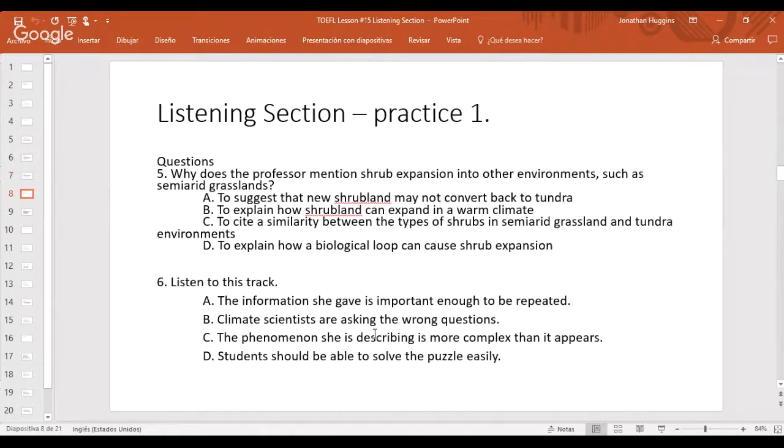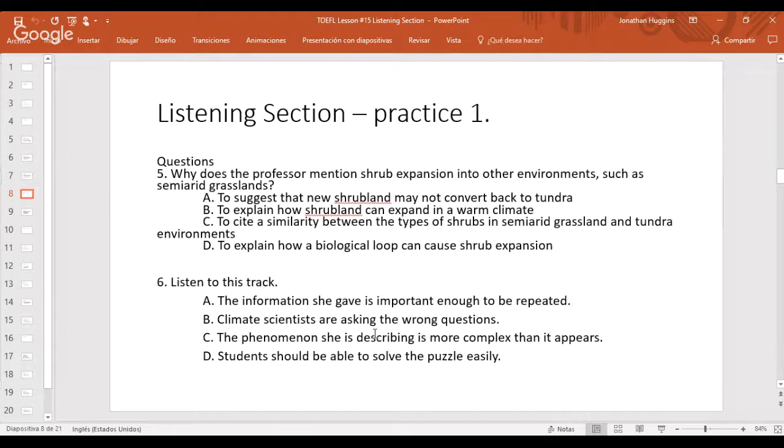Okay, next. Why does the professor mention shrub expansion into other environments, such as semi-arid grasslands? I think she uses this as a comparison. To suggest that new shrubland may not convert back to tundra, could be. To explain how shrubland can expand in a warm climate, no. To cite a similarity between the types of shrubs in semi-arid grassland and tundra environments, no, it wasn't exactly the types of shrubs.